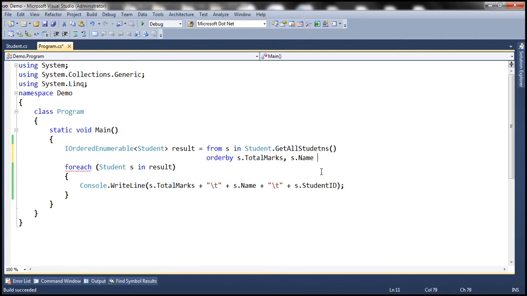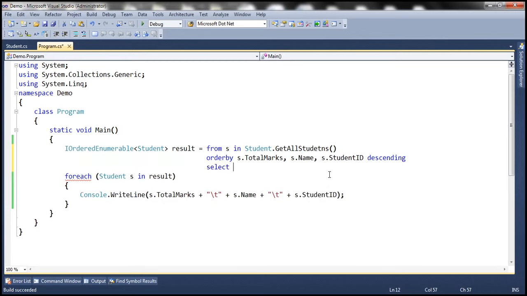Here we may or may not specify the ascending keyword because that's the default. If we don't specify the keyword, by default, students will be sorted by total marks in ascending order and then by name in ascending order again. And then we want to sort the students by student ID, and that should be done in descending order. So let's use the descending keyword there, and we want to select all such students.